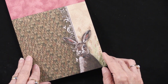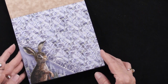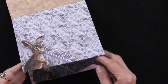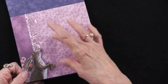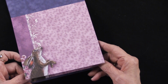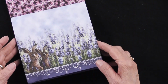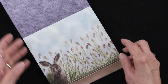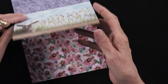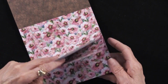Isn't that just sweet? Here we go. Again, 4 of them. There's the next, and more. It's really nice to have that space. You can put a greeting. That's going to make a really nice card. Or again, an accent for a scrapbook page. And here we go. And the back side. There's a little bunny. And then we've got some flowers. And I guess that's the last one.